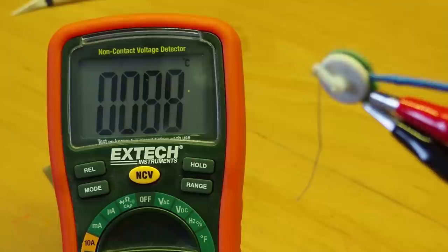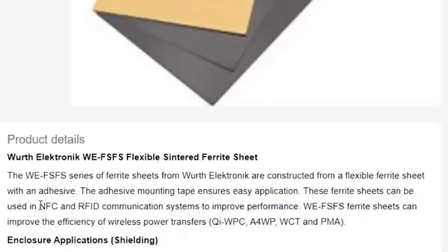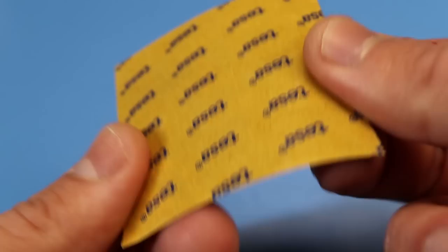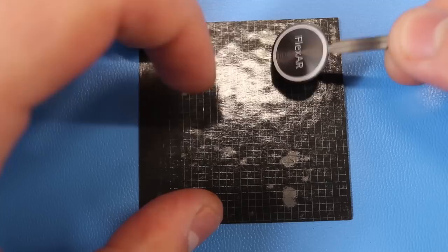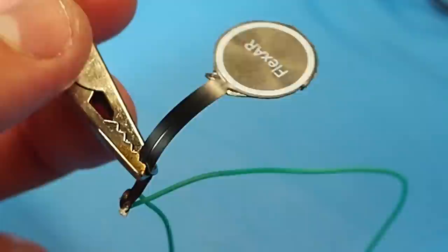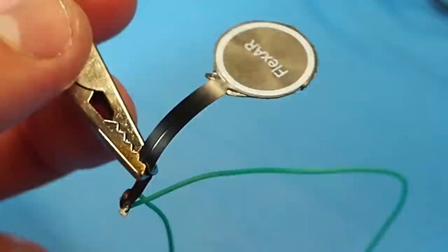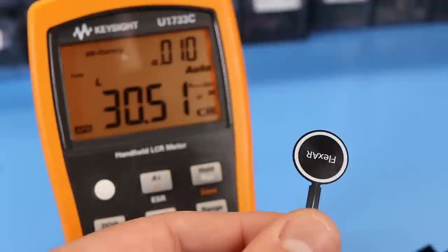I used this ferrite sheet in the early tests of my PCB motor experiments to try and improve its torque. It didn't work that well because it's mainly designed to improve the performance of NFC or RFID antennas which operate at high frequencies. I decided to split the test into two: one covering the whole coil area and another with a small piece of ferrite in the middle. I confirmed it's no longer a voice coil actuator by driving it with a square wave and placing a magnet near it — the coil's magnetic field gets completely ignored, because instead of the usual flapping, the ferrite material just wants to be attracted to the magnet independent of the pole's direction.